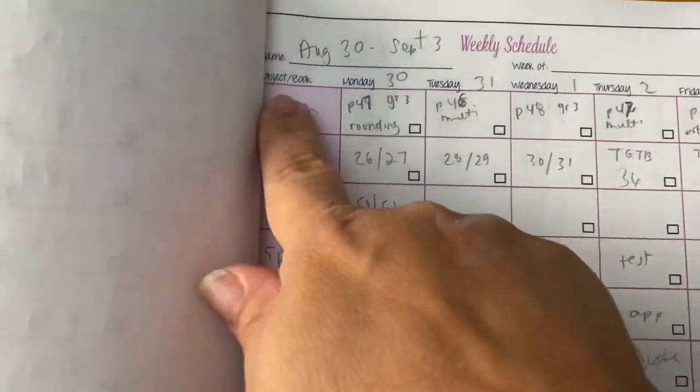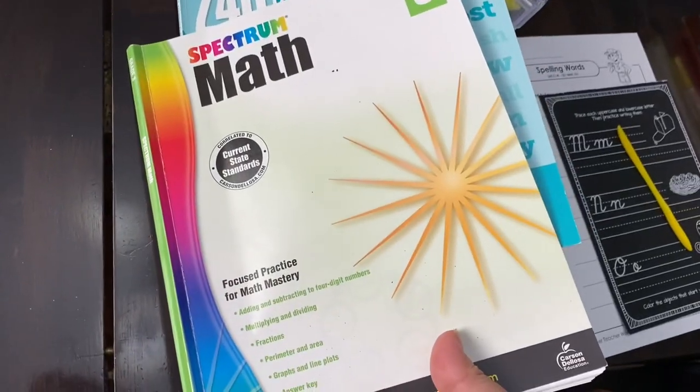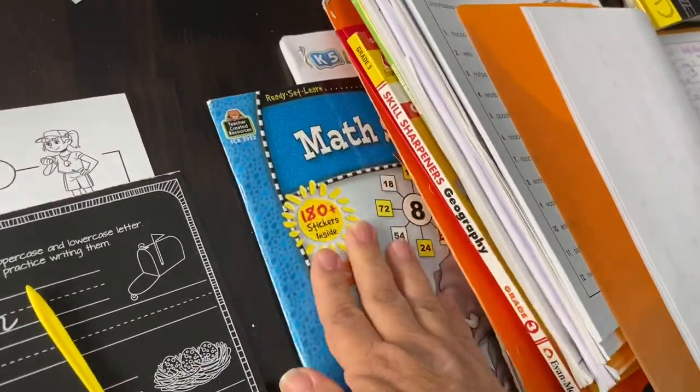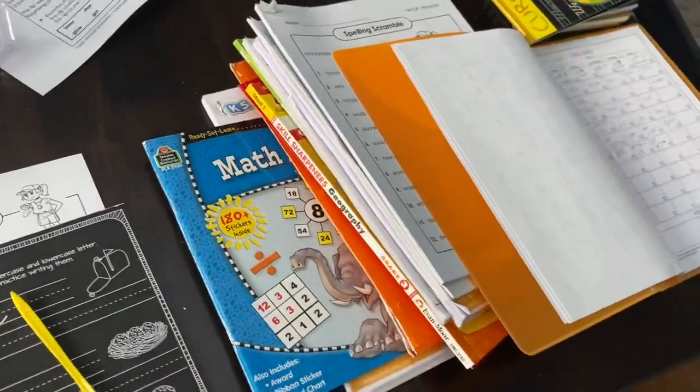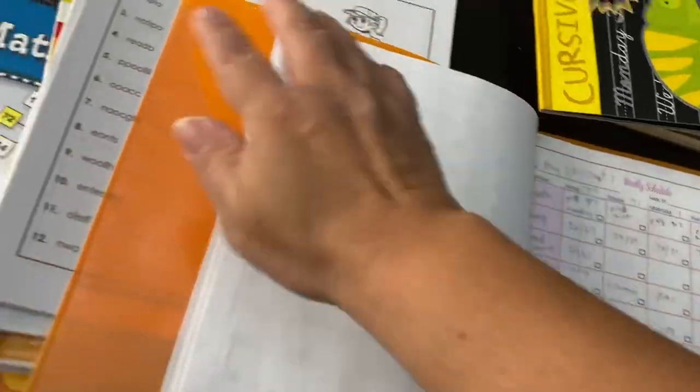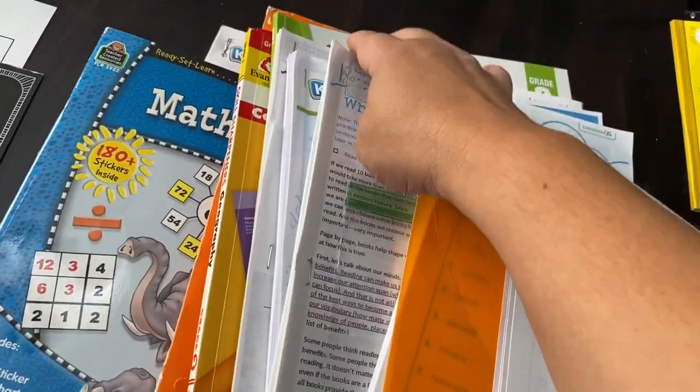As you can see here, we have math, which I love using these Spectrum math books, but then I also have some other math books right here and some supplement stuff that we can use to help with lessons. For language, I have a couple of language resources here.